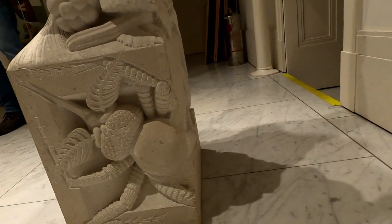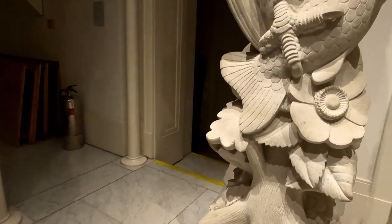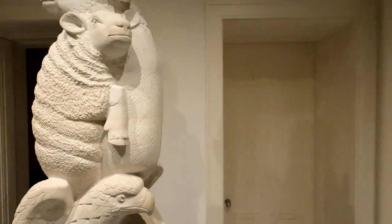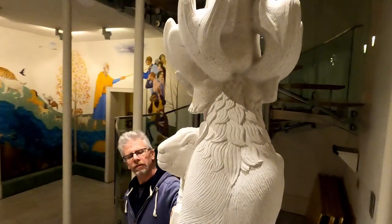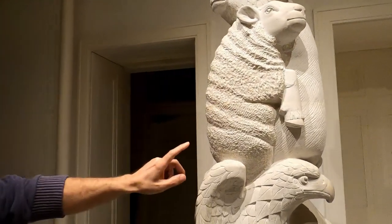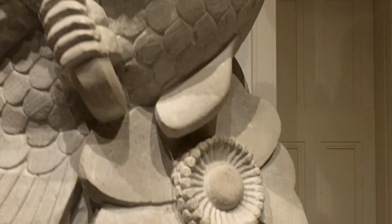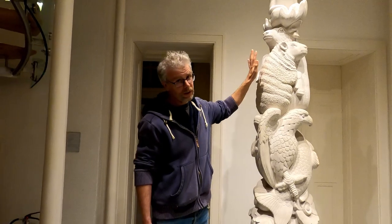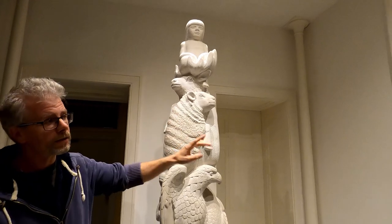So this sculpture was all carved in Hopton Wood limestone, which is a lovely stone to carve. It's quite hard for a limestone, used to be called English marble, and it's got these lovely little bits of mica that you can see reflected. It was carved in three different bits, and you can see the joins. There's one around the middle of the sheep, and there's another one just through the fish's tail here. So this is a bit of my stone carving. I'm a stone carver by trade, and I carved this before I got the job here as steward. I've always noticed, though, that they put this sculpture next to the toilets.